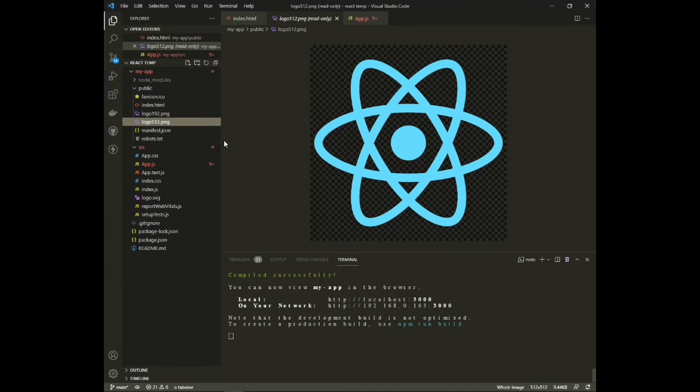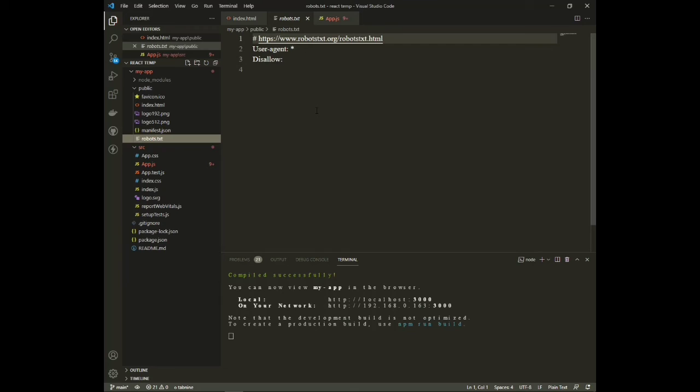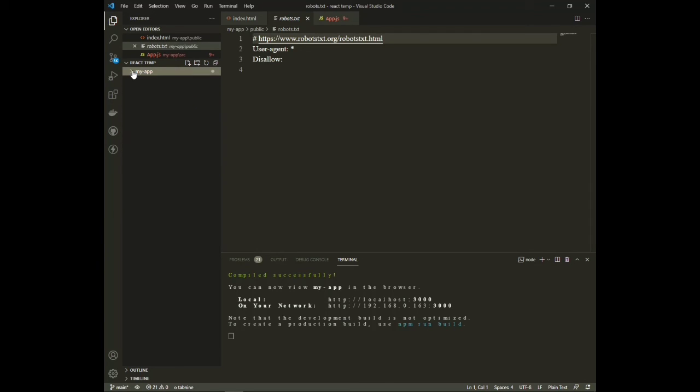Then we have manifest.json, and robots.txt, which is not in use, so ignore that. Then here you have CSS, which is for styling, and JS, the main file, then app.test.js for testing an app, then index.css again, and index.js for rendering your app, again a logo, then web vitals and setupTests.js. So guys, the whole of React is working upon only a single div, a single root with an ID called root, and this is the whole folder structure of React. I hope you have understood what a perfect folder structure for React is. And this is our first app.